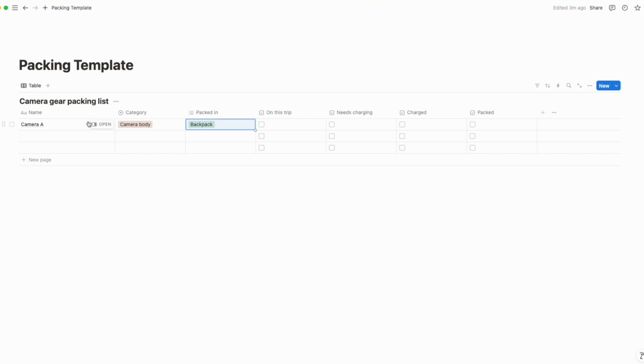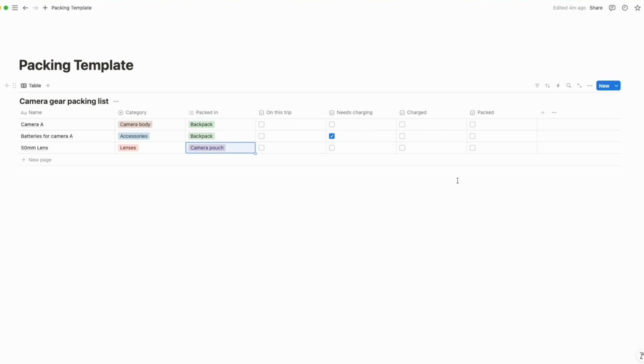The part that needs charging though are the batteries, so let's add them. They are packed also in the backpack and need charging. Yes, every time you're going on a trip, this needs to be charged. Let's add another one just for the example. Remember that in packed in, you can pick multiple things, so a camera pouch can be inside a backpack, and that would make the lens be in both of them. This was not yet on the strip, doesn't need charging, and then that's it.